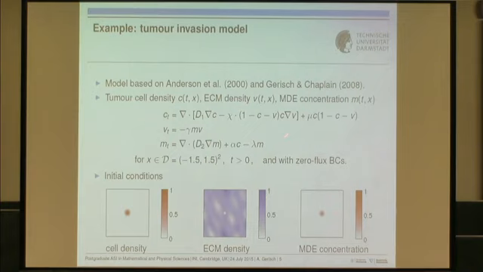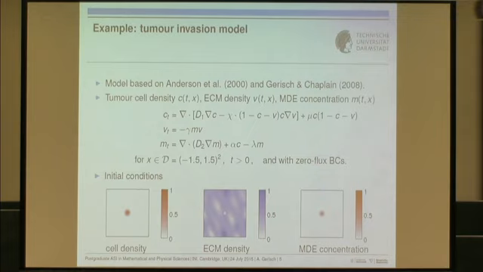And also for the chemotaxis, we have this factor here, which says if there is not enough space in the direction where you want to go, then just stay where you are. So that prevents overcrowding, and we consider that in a small domain. It's all non-dimensionalized and so on, with zero flux boundary conditions. Initially we have a lump of cells in the center of our domain. We have some heterogeneous extracellular matrix density, and where the cells are, there's also some initial concentration of the matrix degrading enzyme. And as time evolves, these cells secrete matrix degrading enzyme.